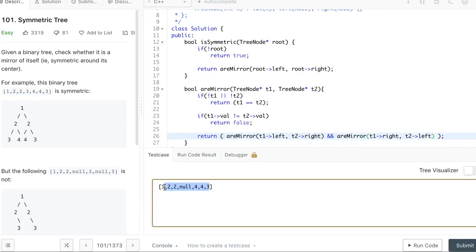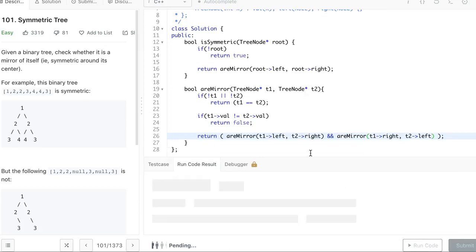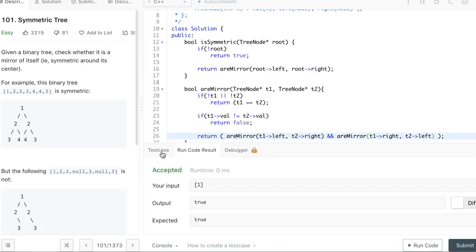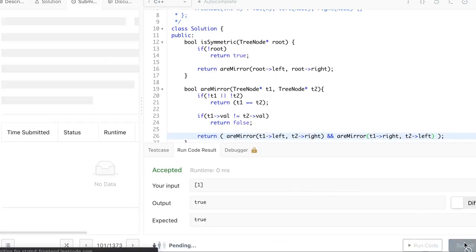Let's try for just one node. So it seems to work. You can try with more test cases, and once satisfied, you can submit it.